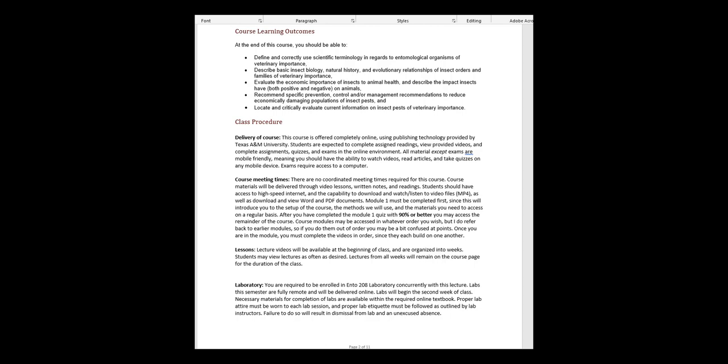Now, you need to get 90% or better on that quiz in order to open up the rest of the course. So 90% or better, 90% or better. Notice I said that 3 times. Whenever I say something 3 times in a lesson, that means it's pretty much guaranteed going to be on your quiz and your exam. So keep that in mind.